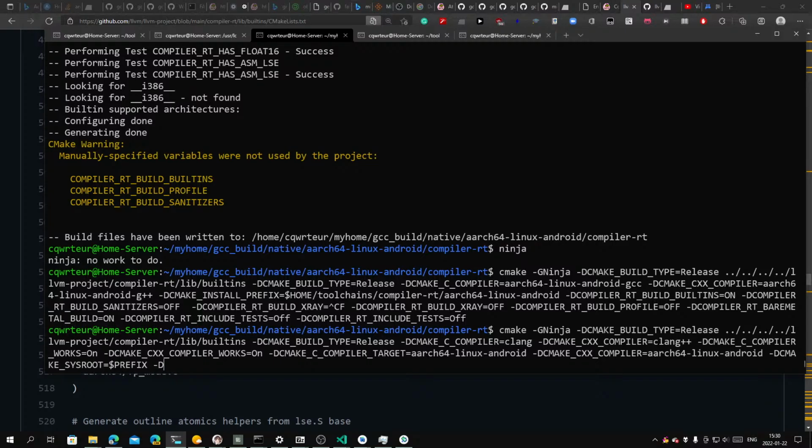Prefix, yeah. It should be CMake CXX flags. I don't understand why sometimes you need to put the compiler flag, then sometimes you just put this, you know.